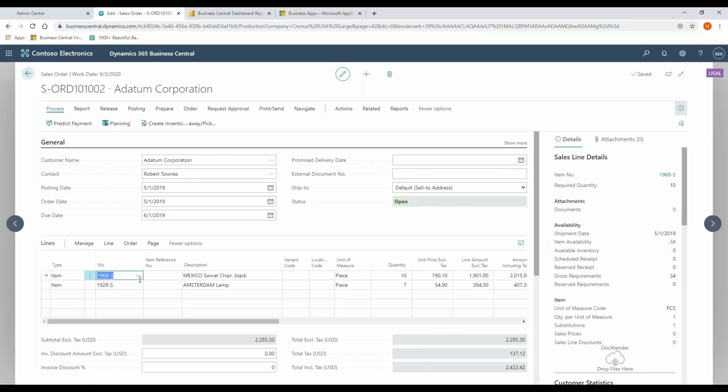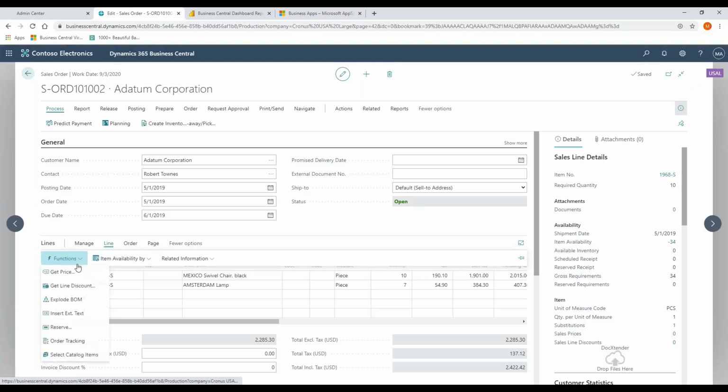Fact boxes on a sales order would give us visibility not only to the customer account, but line item specific information. So for example, if I want to know quantity available, if I want to look at pricing, I want to look at cost, et cetera, there's a good example of how I can leverage a fact box. I can provide whatever information the person needs as they're entering the sales order without having them navigate anywhere else.